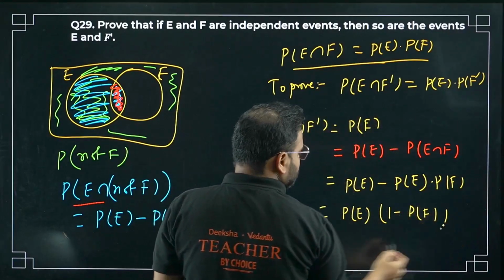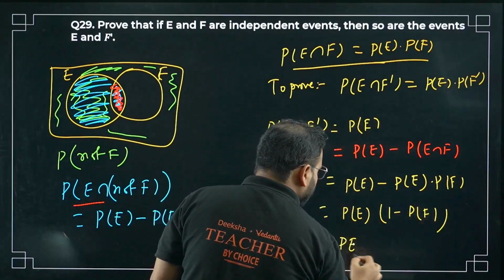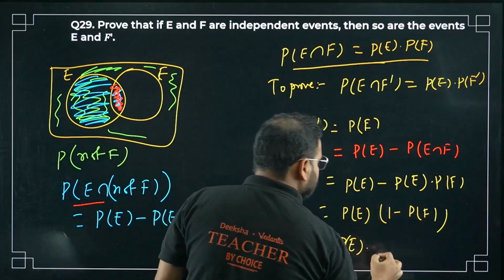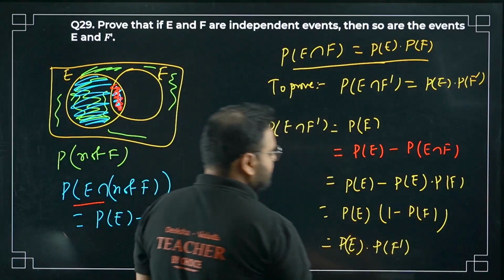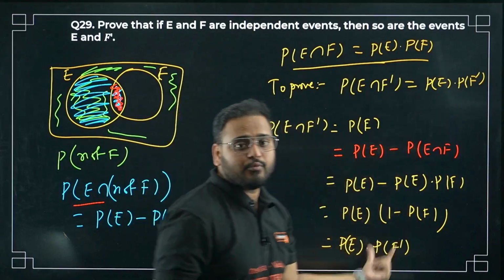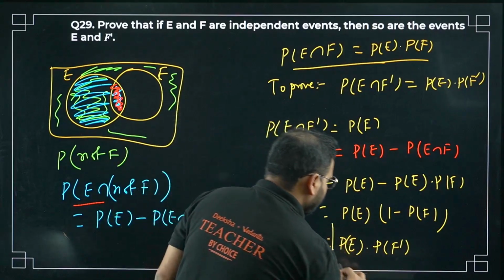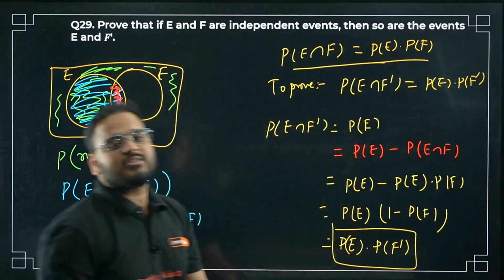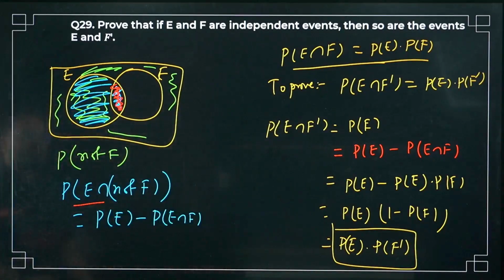Okay. So this is nothing but PE actually. Now what is this, sir? Simply PF dash. PF dash. And we are supposed to prove the same thing. Please check here. This is what we have to prove. Means our condition is proven now. Condition is proven. Please have a look. A very good question.